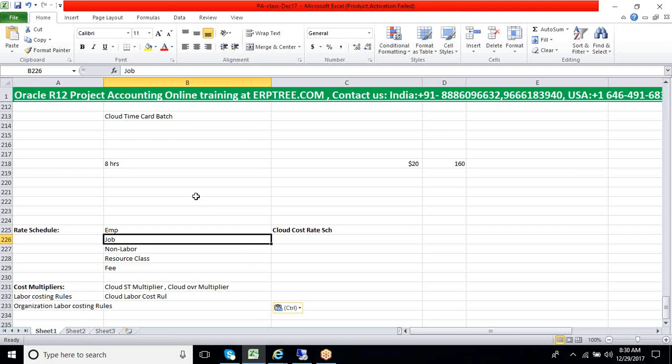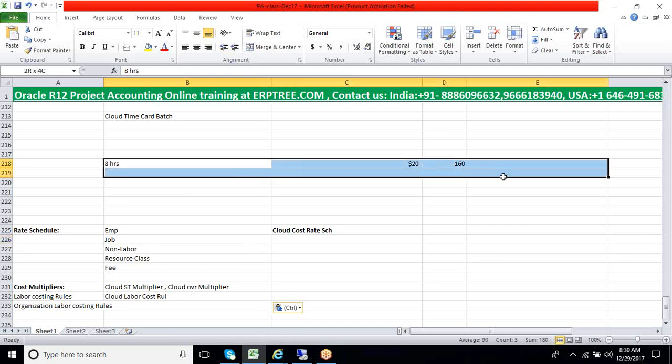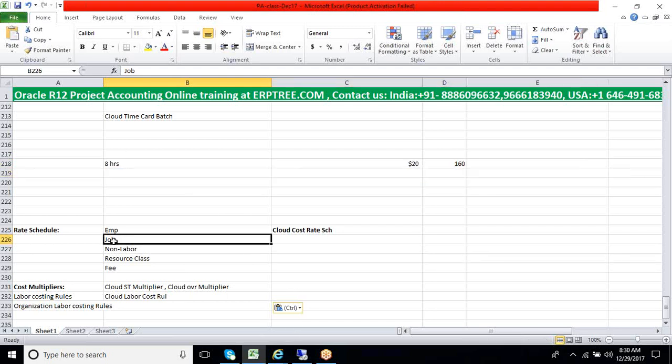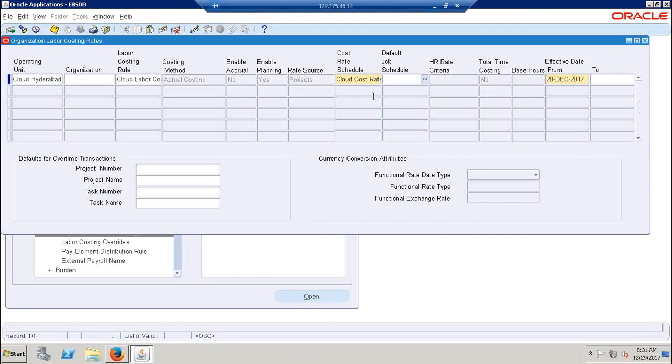So this is the project job, and go ahead and define your rate schedule by job wise, and you can set up here job wise. The system will definitely pick it up. In case you have either, it will take only one. If this is the cost rate schedule, it will go with that. Else it will go with the job rate schedule. So it will take either one of them. Yes. Okay.